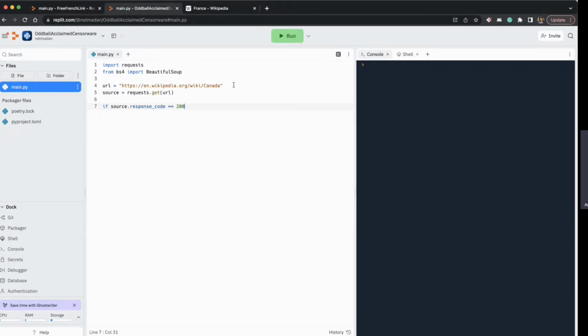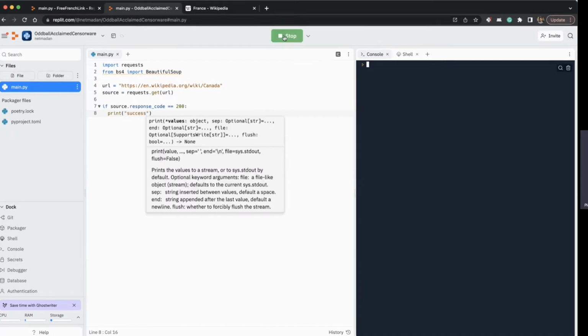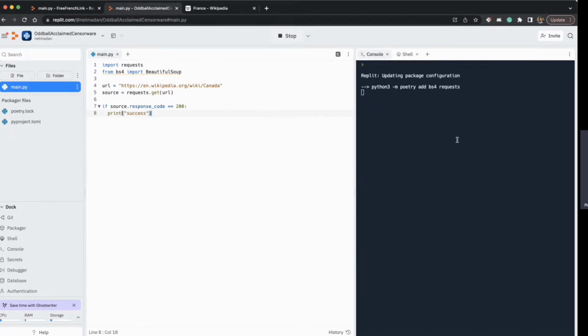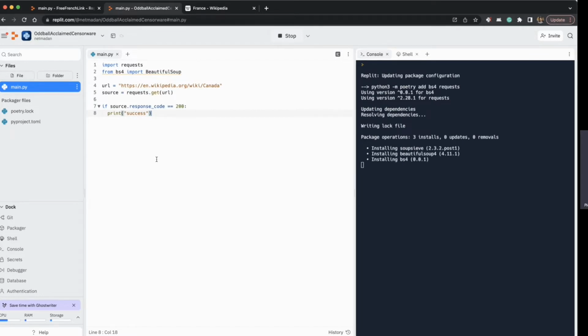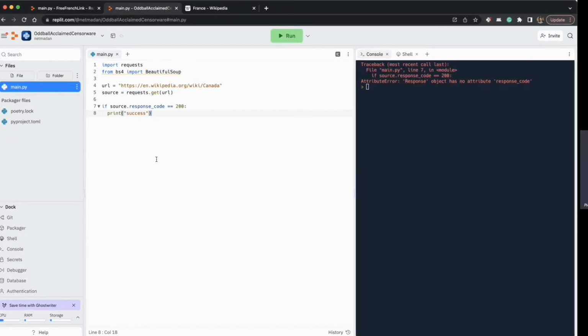If the response code is 200, then we are good. So let's just print a message and let's try to run this and see if everything works. The first time when we run it in Replit, all these libraries will get installed. So it takes a little bit, but it should be fine after that.